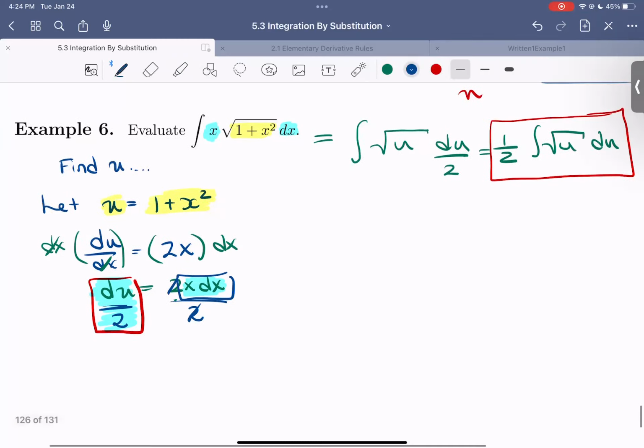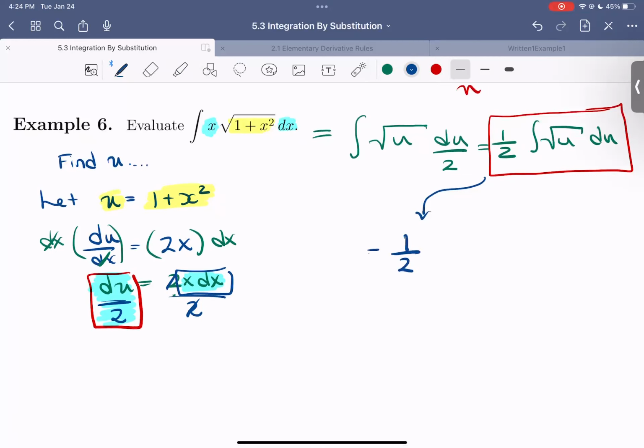So we can compute that antiderivative. Let's recall we just use that reverse power rule. So that would be u to the 3 over 2 divided by 3 over 2 plus c. So we can simplify that a little bit. We still have the 1/2 hanging out, and u to the 3 over 2. Oops, and I'm going to give myself more room. So feel free to give yourself more room too.